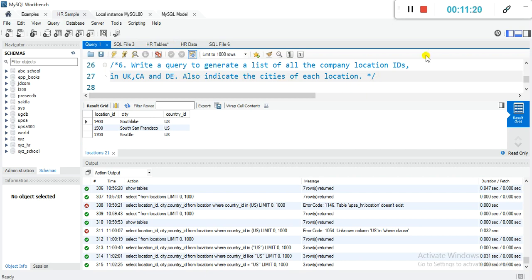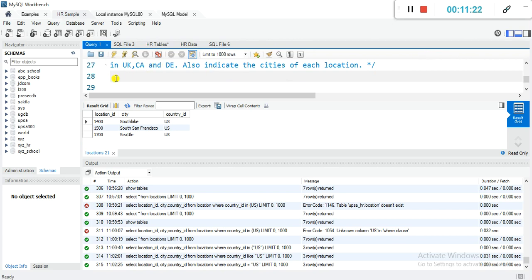So we are going to use the same code. We are selecting the location ID and also the city, and then the country ID.